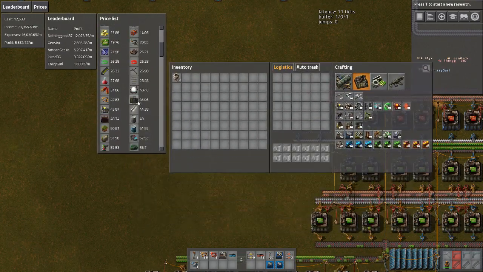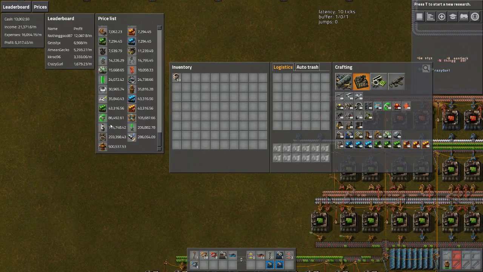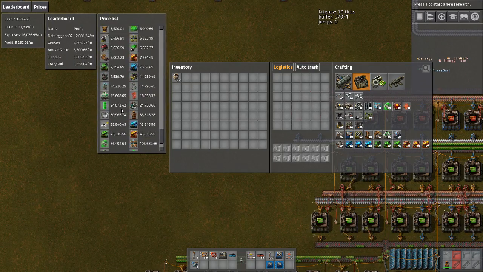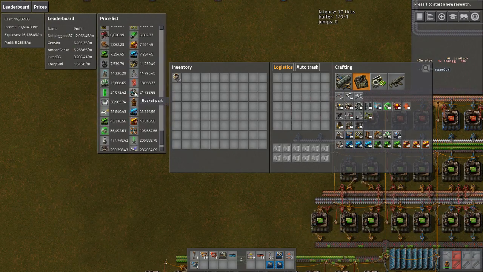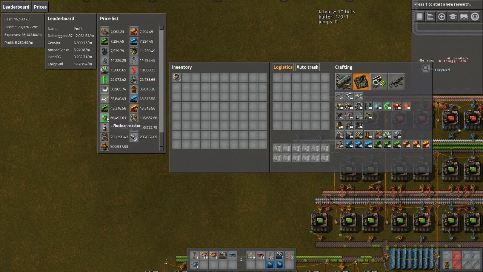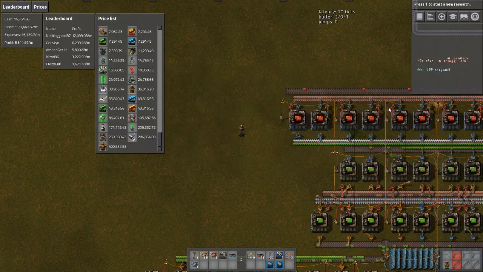Oh no, I have to buy a splitter. I hate buying splitters. So how much would a nuclear reactor sell for? I don't see it on the list. Oh, it's there, you've got to go to the bottom. They're pretty expensive. 86,000. It'd take me forever to build it though.